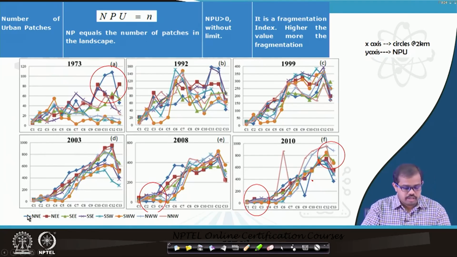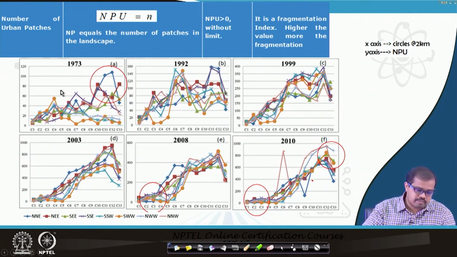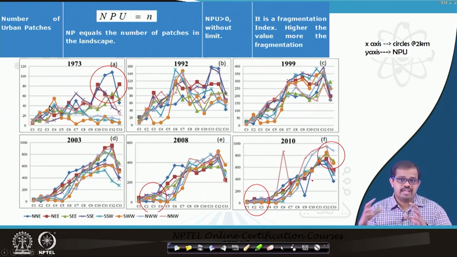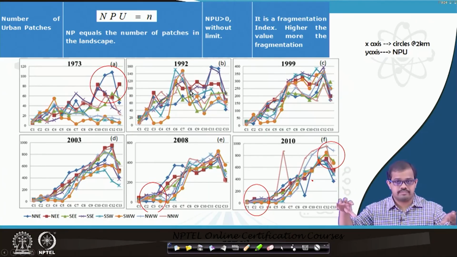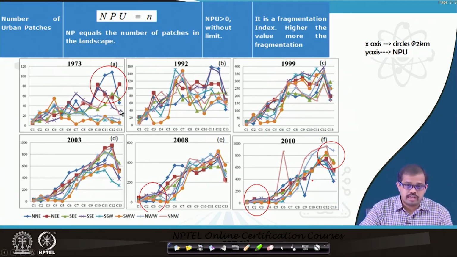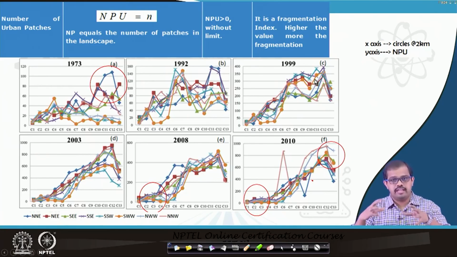Now when you see this, okay, it is with directions. I have put the directions here. We have considered 8 directions. So when you look at this, if let us say I take the south-west-west direction, you can see here the urban patches in the core were very few, which means that instead of many patches, it was completely a single patch and no other classes were there in the core. Whereas when you looked at the outskirts, the patches were fewer, but as you go on, the patches increased. Here the urban area was less, but as you went on, the urban area increased and the patches also increased. When the patches have increased, you can see the core almost closing down to a single patch.